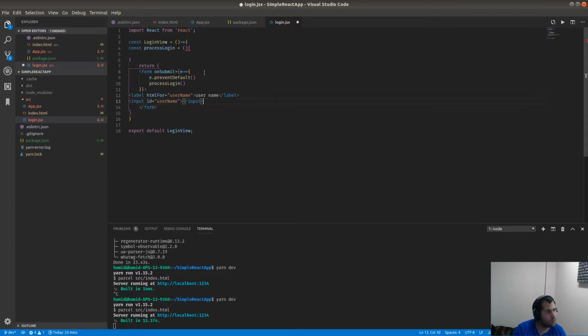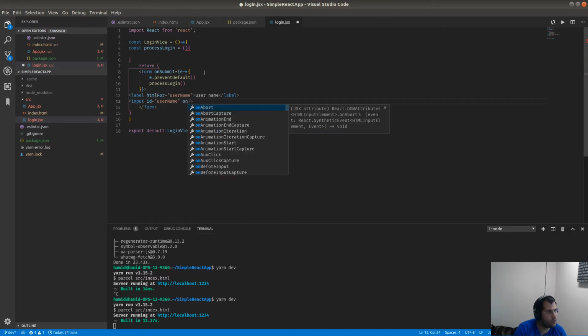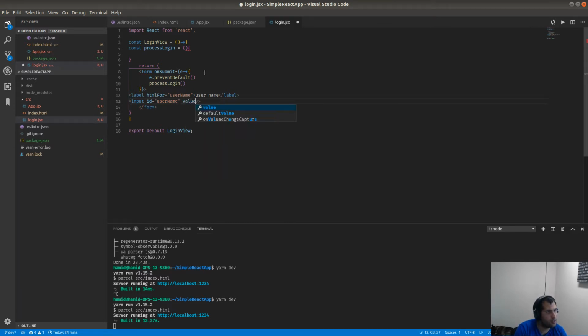Actually no, it doesn't need to be closed, and then on value, value will be username, right? Now probably it should not be happy. Let's try the lint. Oh, we didn't add the linting. Okay, let's add the linting.